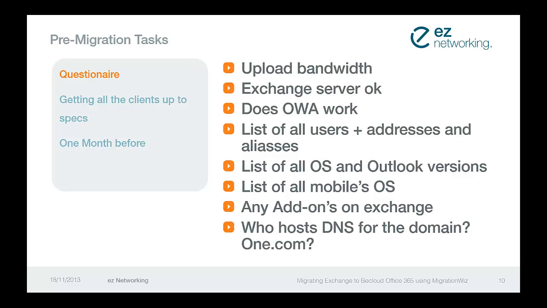Then you also have to expect that the migration from the small business server to the cloud will take much longer than when you have, for example, an Explore line with 10 megabit up and down. Make sure the Exchange server is okay. Has it been managed by a partner, or do you manage it yourself? Then you will know if there are any problems on that part.